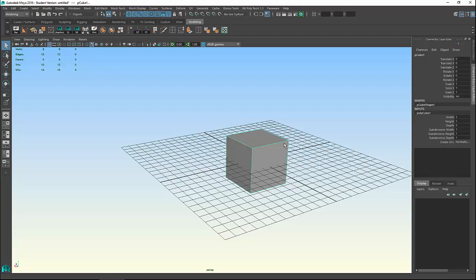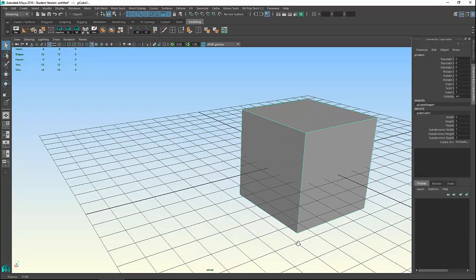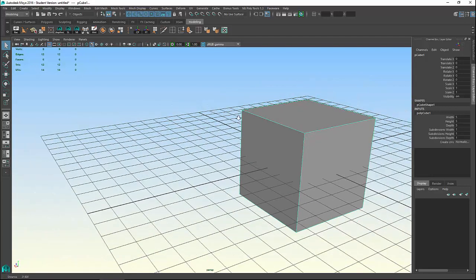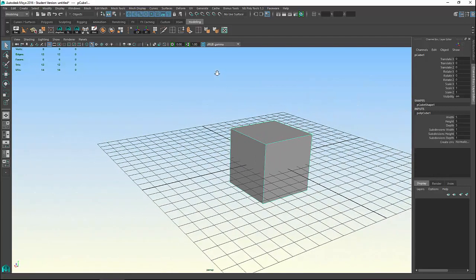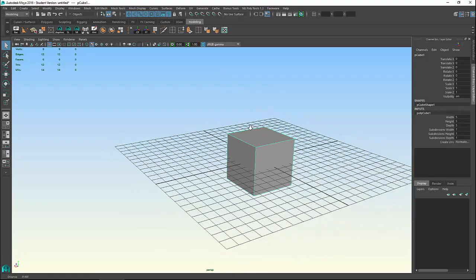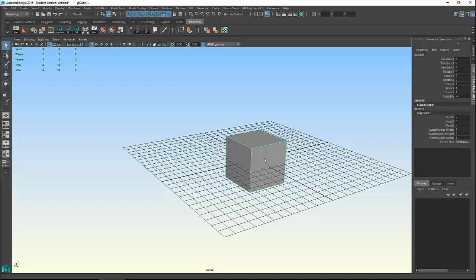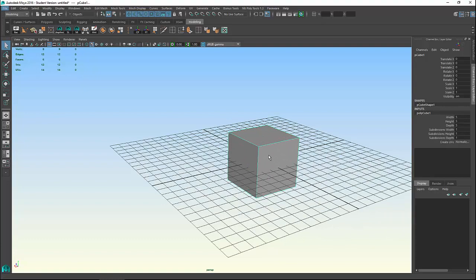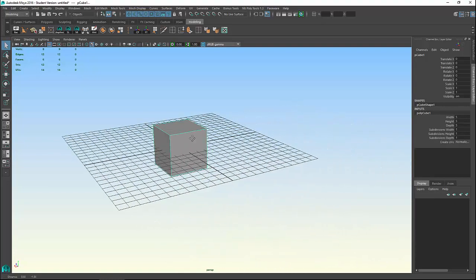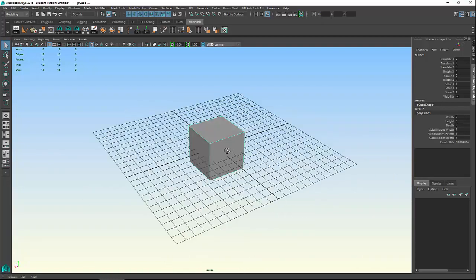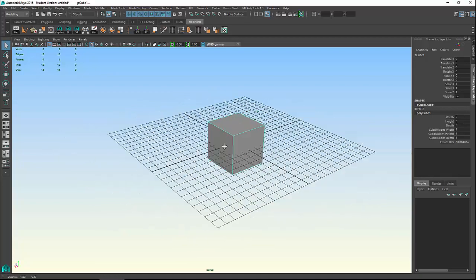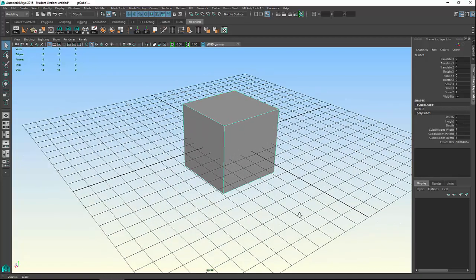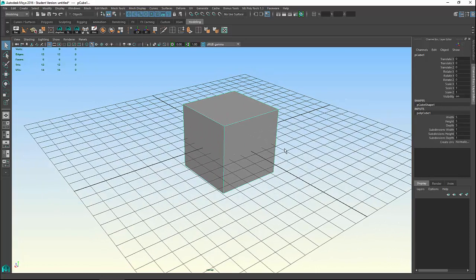and forth. To zoom in and out of your object, you would hold down the Alt key and press the right mouse button. The Alt key and right mouse button zooms in and out. You can also zoom in increments by pushing the scroll wheel in and out. So rotating, dollying, and zooming require the Alt key to be pressed at all times in conjunction with the three main mouse buttons.